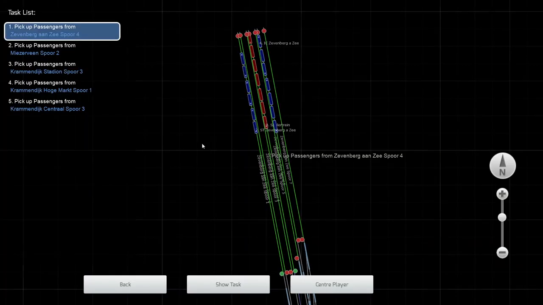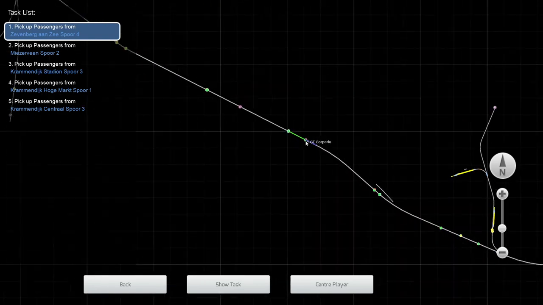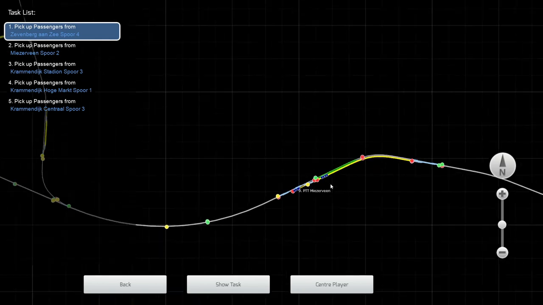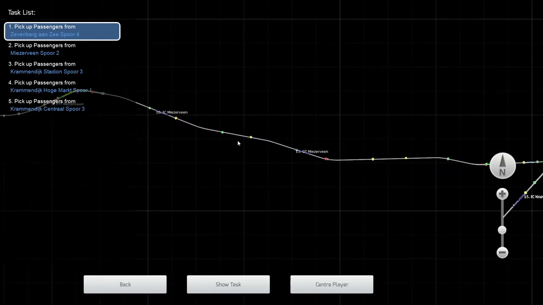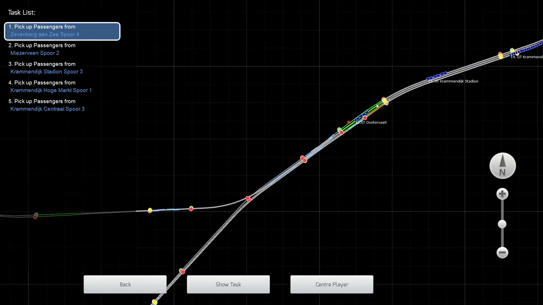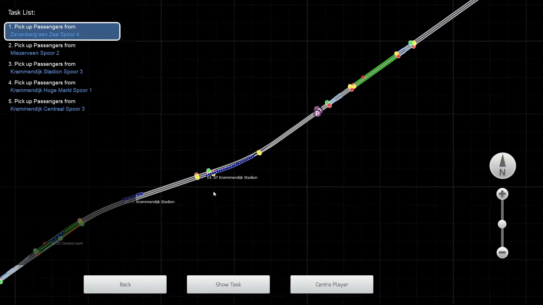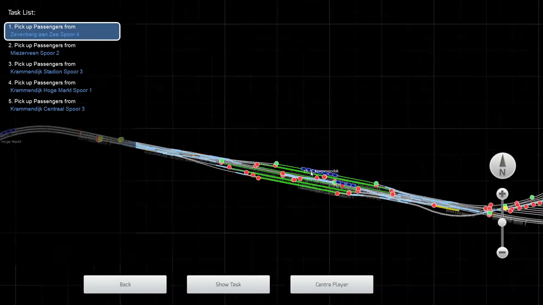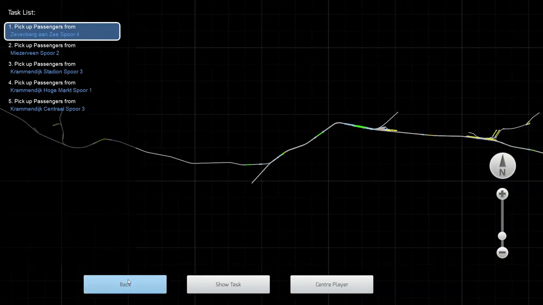We're going to be driving to Misevein, which is over here. Oh no, that's Gorpolo, never mind. So we're going to drive to Misevein, which is over here. We're going to drive to Krammerdijk Stadion, which is over here. Krammerdijk Hogemarkt, which is over here. And Krammerdijk Central SR. Final destination.